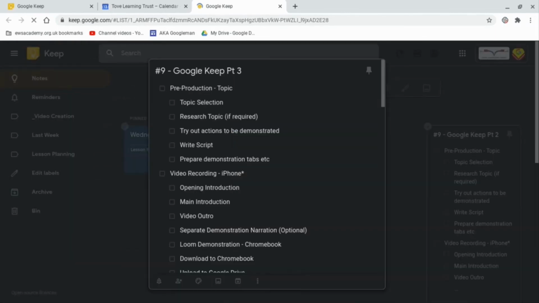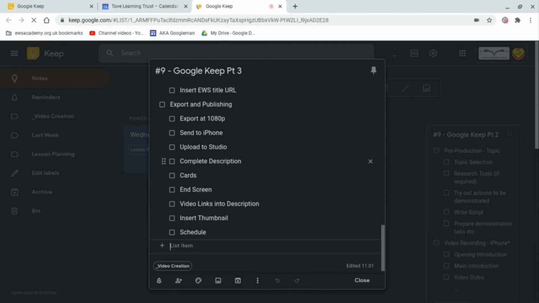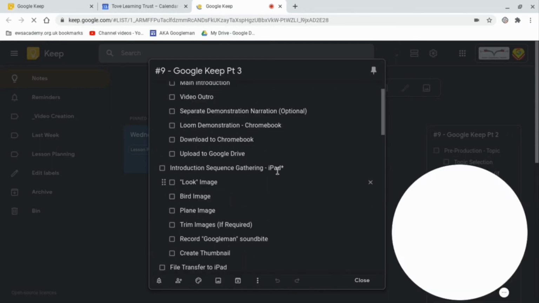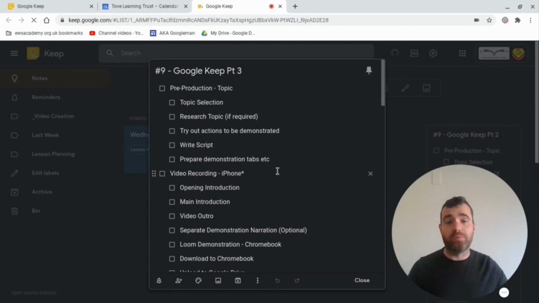And here we are. It has taken me to that note in Google Keep, and I can go through and check my checklist to make sure everything that I want to be done is done. If it's not, I can do those things on the Wednesday evening. If they are done, it's ready to schedule and I can sort that out.